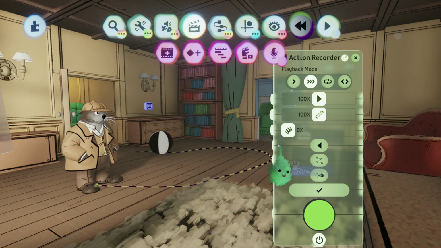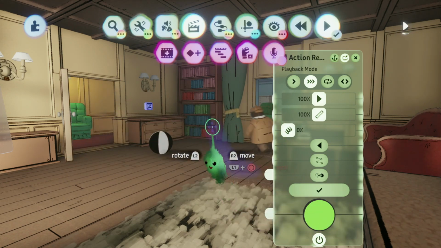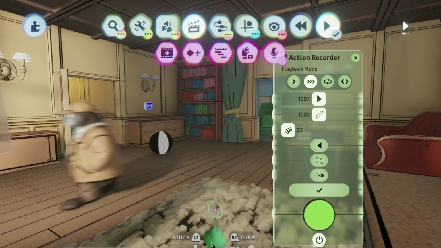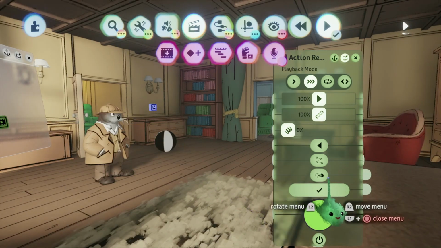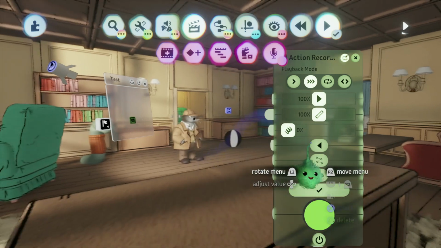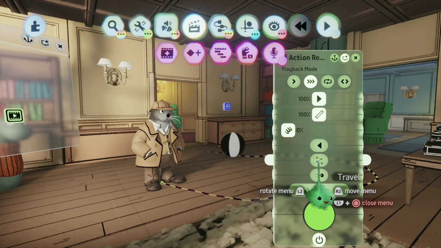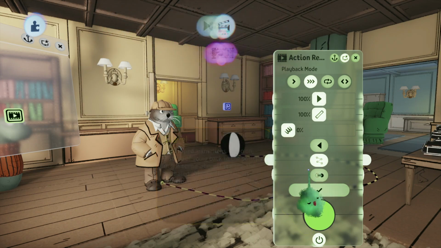Turn off keep changes. We'll just set it to sustain and let it play out. Turn off keep changes. You'll notice he zips back to his original position. So keep changes is good if you want a puppet to travel somewhere and then stop there.